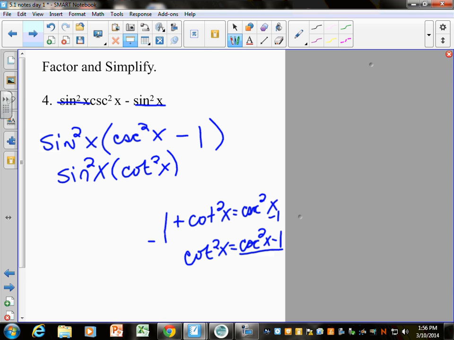Okay, so good news is I think this looks better than this already, so we're going in the right direction. And then the hard part, the part that's going to be harder for you on the homework because I'm not here to nudge you in the right direction, is you got to think, what can I do now? We want to make it simpler, so my advice is never take something that doesn't have addition in it and put addition in it. So don't change this using your cosine squared plus sine squared equals 1. Like, let's not go there. Let's see if we can substitute in something that maybe we could cancel something out.